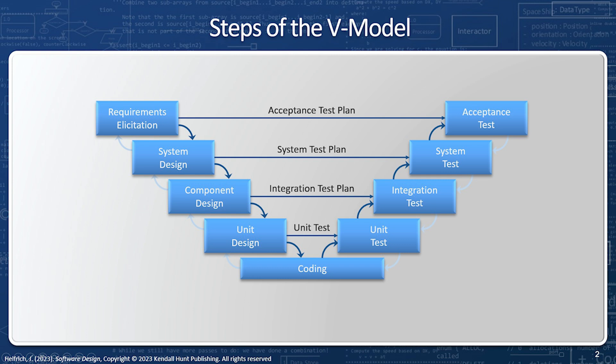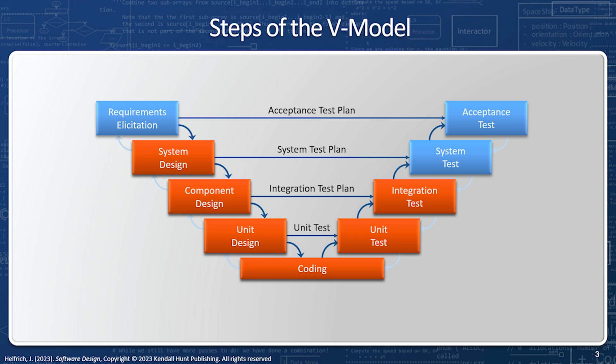Executing all the phases of the vModel is a group effort — it takes many different disciplines over a great deal of time to finish it. The requirement solicitation process is typically not done by developers, but rather by requirements engineers, project managers, product owners, scrum masters, and people like that. The acceptance test and the system test are usually done by quality assurance engineers — testers or software development engineers in test — who are specialists at exercising tests on systems. The remaining phases of the vModel are all conducted by developers, from system design to component design to unit design to coding to unit testing and integration testing. Modern development teams have developers do about half the testing — all the unit testing and all the integration testing — which is a departure from earlier software development methodologies where quality assurance engineers assumed a larger portion of the process.